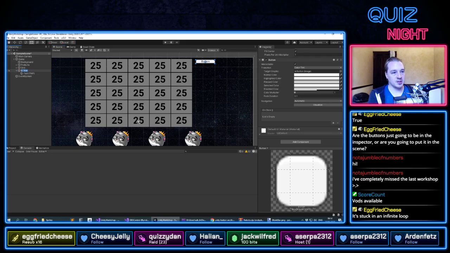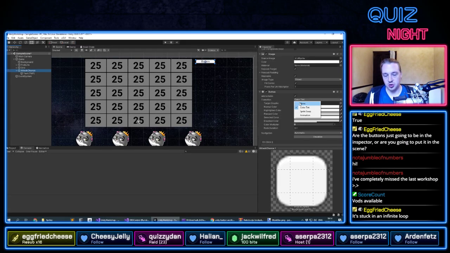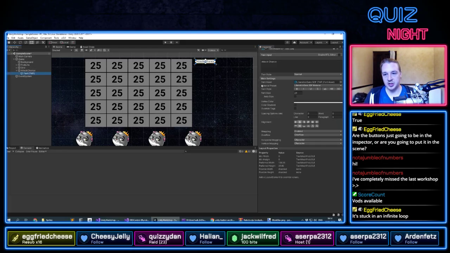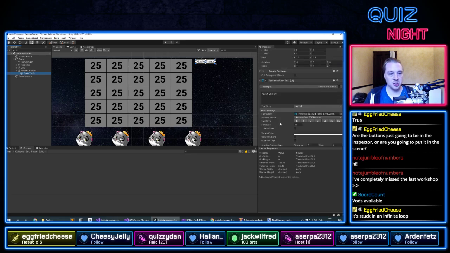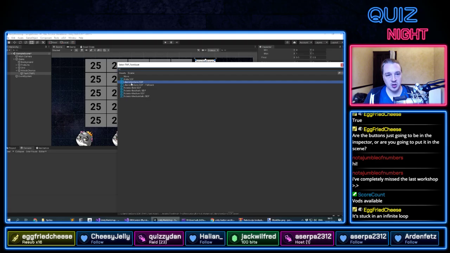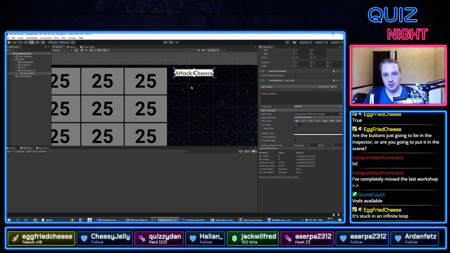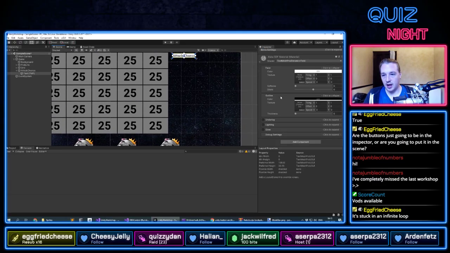We're going to rename this as Attack Chance. So it's now called Attack Chance. I don't care about a transition, so I'm going to take the transition off. And then I'm going to change the text element to say Attack Chance. So I've just selected the text element, gone to the text input part of the Text Mesh Pro element and changed that to say Attack Chance. And you know what, I'm going to change the font of that. I'm going to change that to Alata from earlier, so that looks similar to the name font. Cool, that looks okay to me.